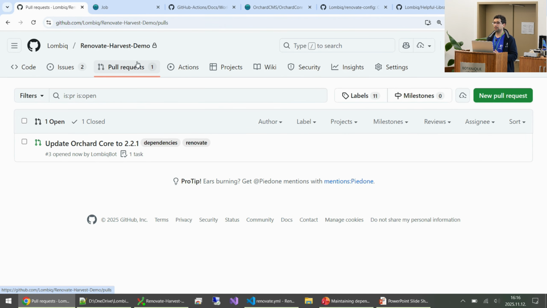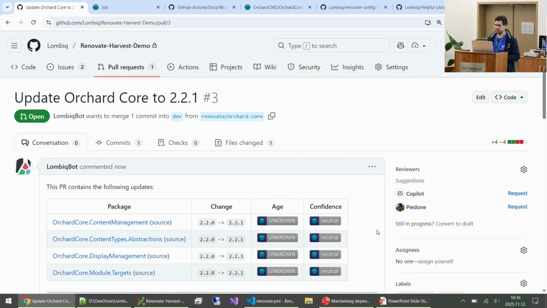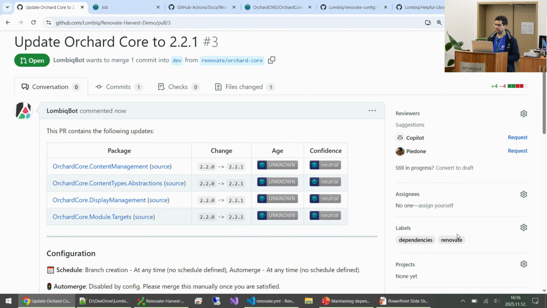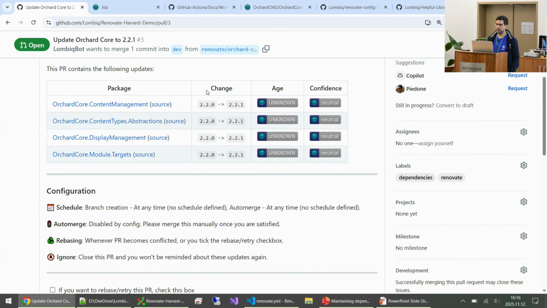And now, Renovate, but the GitHub Action this time, opens this pull request. So let's check out what's under the pull request. You see that it has dependencies and Renovate labels here, just as configured. And within the pull request, you see an overview of what changed. Pretty much the list of packages and the list of from and to versions. In most cases, below this, it will also display details about the versions. I'm not sure actually why it's not displaying it in this case, because it pulls in the GitHub release details.